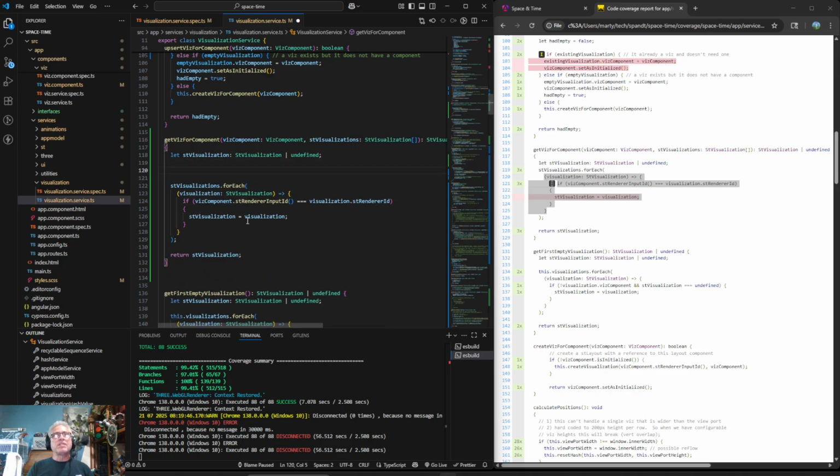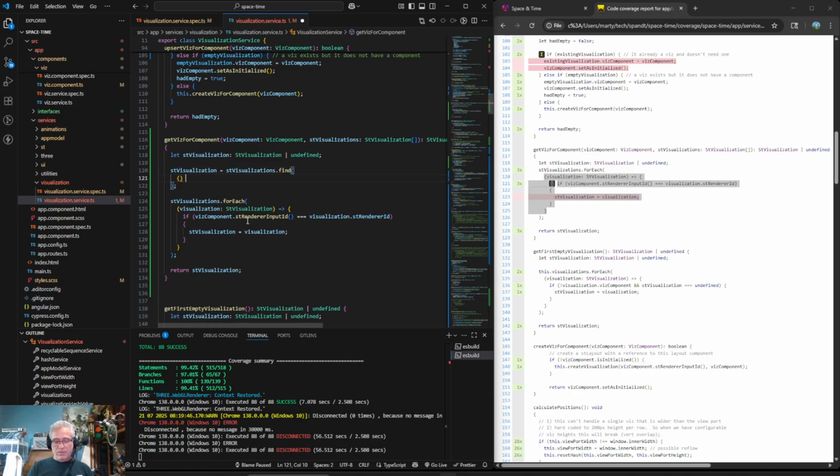I'm going to say st visualization equals st visualizations dot find, and then it's going to give you a viz. I'm going to just call it a viz, an st viz, which is of type st visualization.